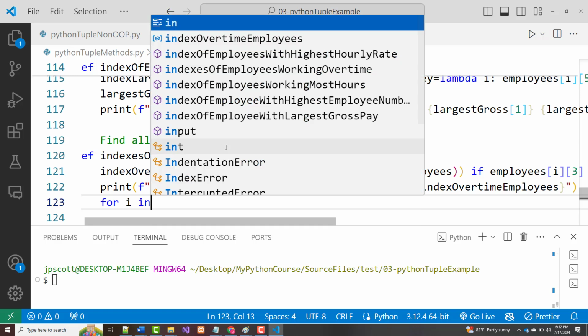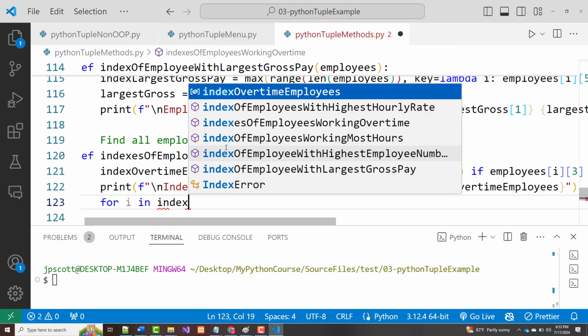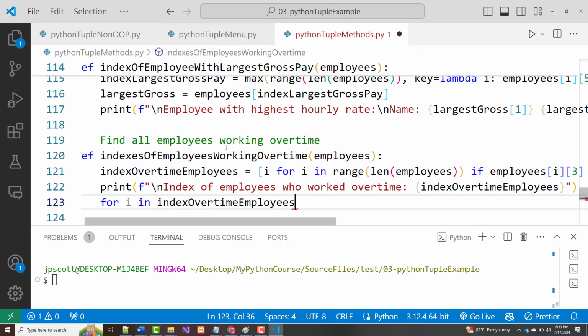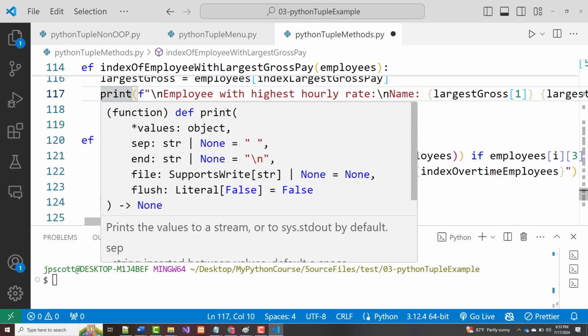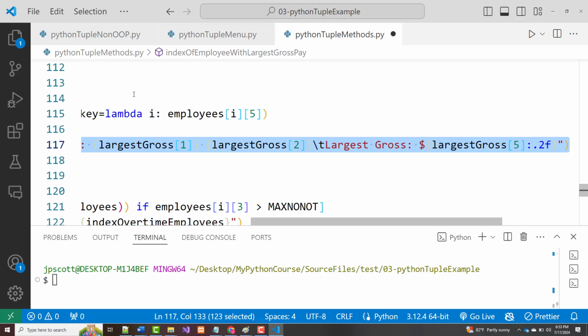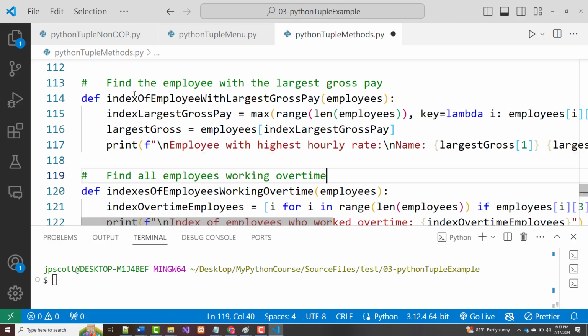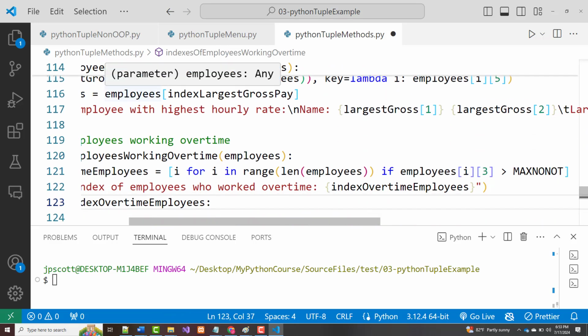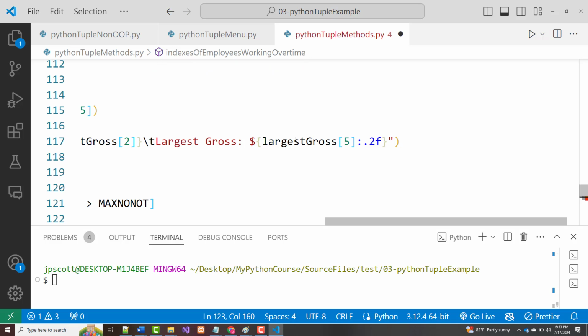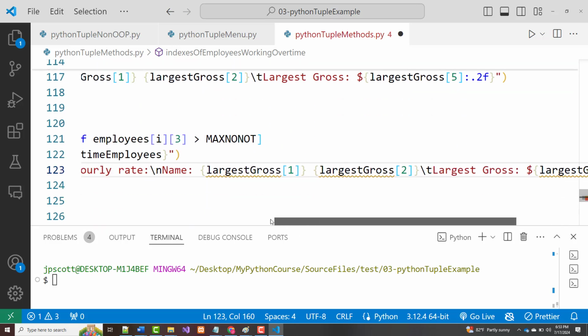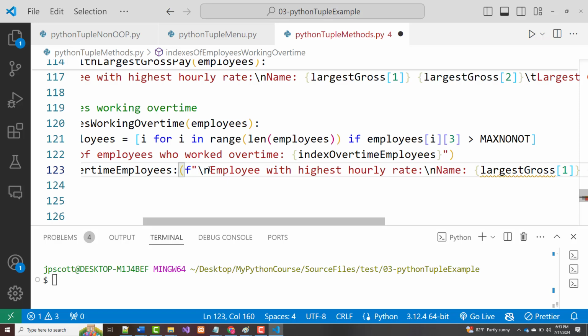Finally, for I in... let's grab this here. This largest gross that we had here. Yeah, we did put a dollar sign in. Good. All right.